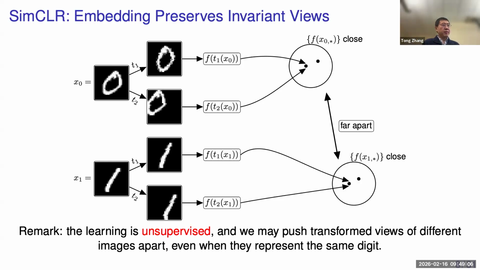I think this is a good question. But essentially, this is a way you can do it unlabeled. Even if you don't know the labels, you just use these heuristics, and you will still be able to learn meaningful representation.